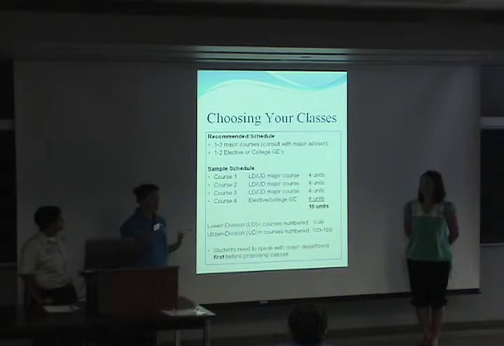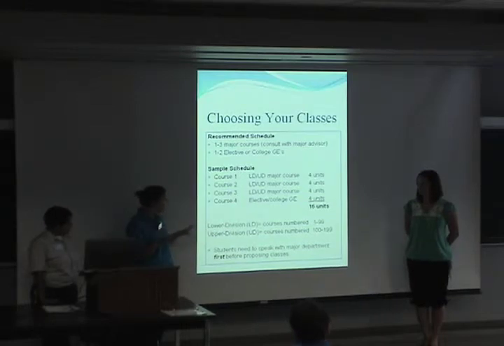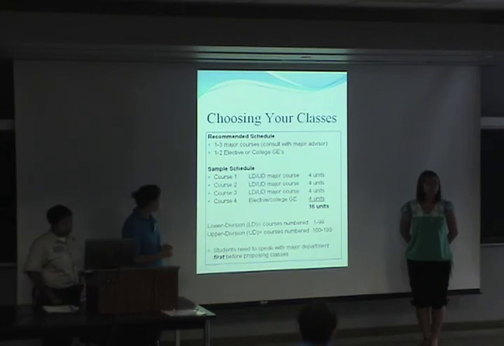You may need prerequisites for courses. Those could be lower division or upper division. Lower division courses are numbered 1 through 99. Upper division courses are numbered 100 through 199. Really pay attention to prereqs. If you don't have the prerequisites for a course, you will be dropped. They won't let you continue in the course, and that will mess up your schedule too. So really make sure you have everything planned out accordingly. You know, all your I's are dotted, T's are crossed, because the system will find the holes. So you want to make sure you don't have to go through that.